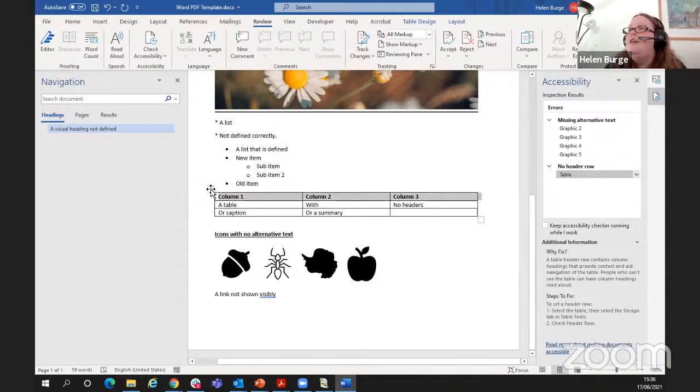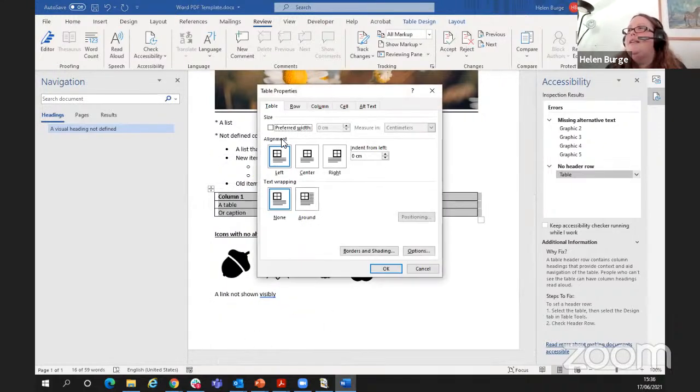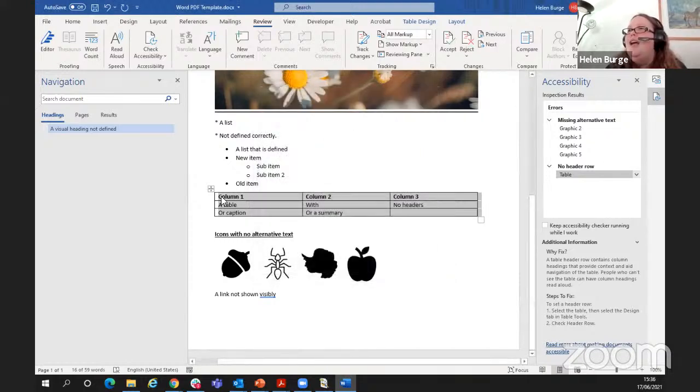Then I know if it's all passing on the accessibility checker, then I should have it passing within the, oh, yes, I need to just select the first row, don't I?